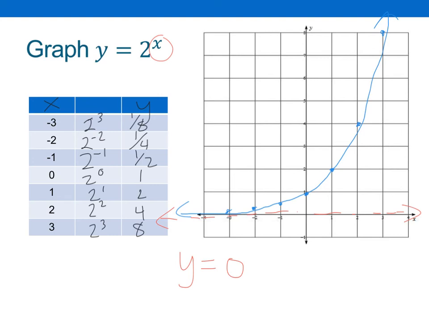And that's what an asymptote is. It just gets really close to that asymptote, but never touches it. And that would be why, because you can never get this to equal 0 or a negative number. It can just get super duper close. All right? So that's something that we're going to ask you about. And what's our y-intercept? Well, our y-intercept is going to be where x is 0, so that way it lands on our y-axis, so my y-intercept is 1 in this case. That's a fun fact right there.